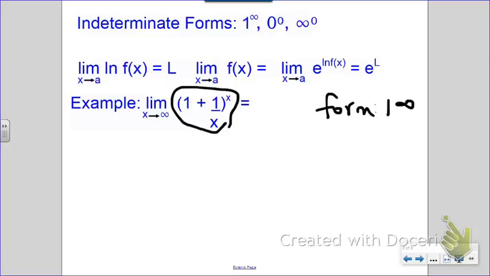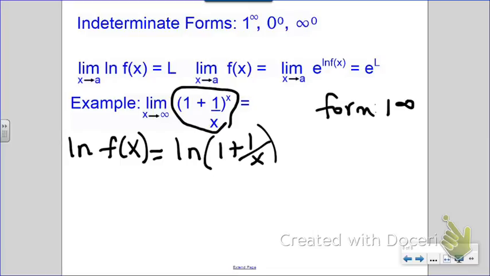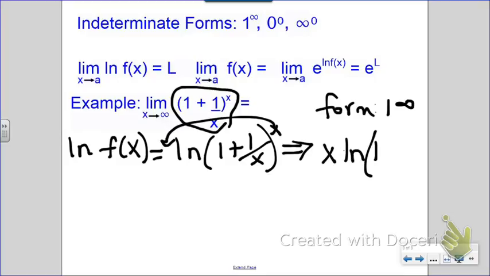So I'm going to take the natural log of my function. We're going to set this to be again our function f of x that's given here, and that's 1 plus 1 over x, to the x. The reason for the natural log is to get rid of the exponent of the x. So if we do that, we know we're allowed to then bring down the power. So x ln of, as our basic function rule, in this case, we have ln of 1 plus 1 over x.